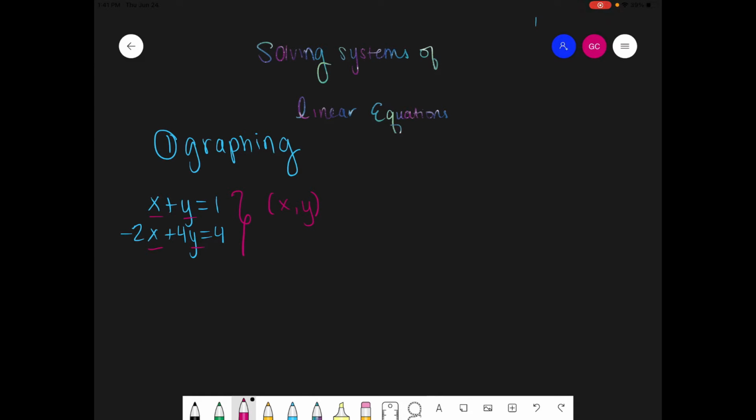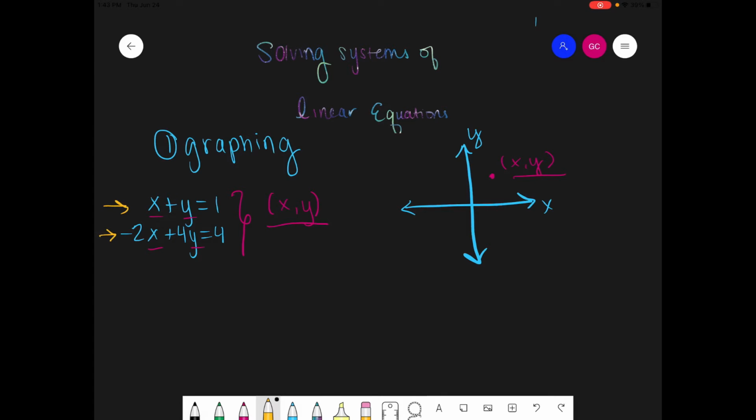So we can think about this as a coordinate on a graph, where here are our x values and here are our y values, and this value (x, y) that satisfies both of these equations is sitting somewhere here in the plane. Now the way that we can solve for this point (x, y) by graphing is to note that each of these equations here has a geometric graphical representation in this very same plane. Each one of these is a line on the plane.